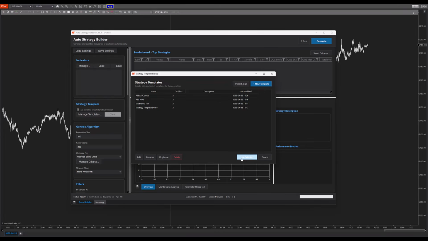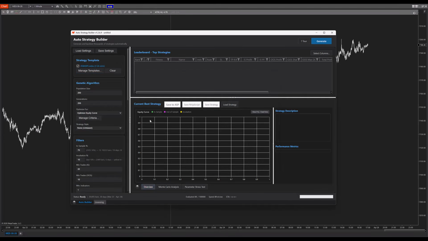So with this one here, this is the one we just made here. I'm going to go use selected. And that should load it. Where'd you go? There we go. Use selected. There we go. Okay. Now all of that is now sitting behind this little template here.